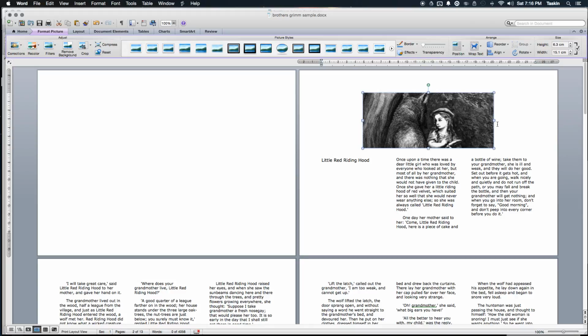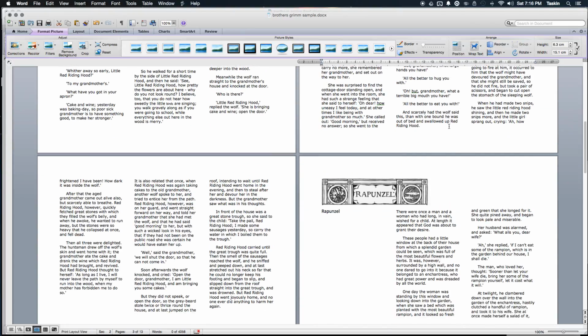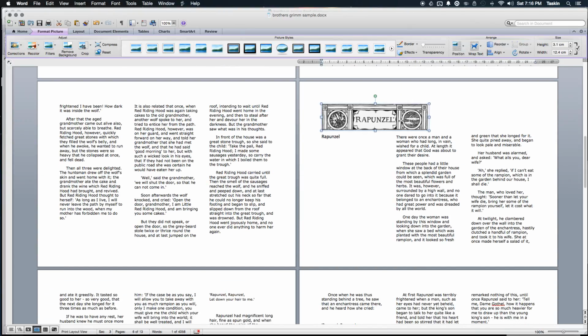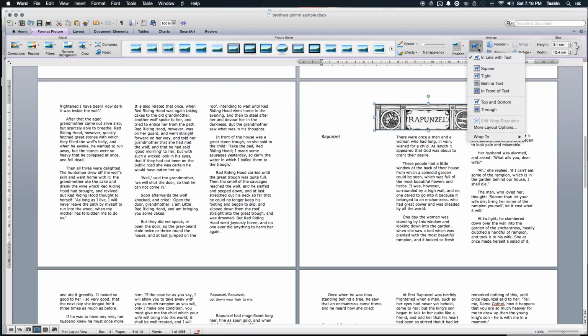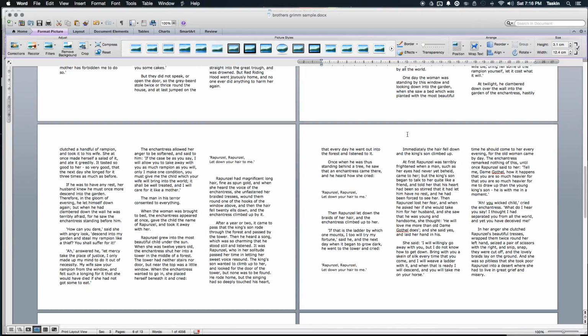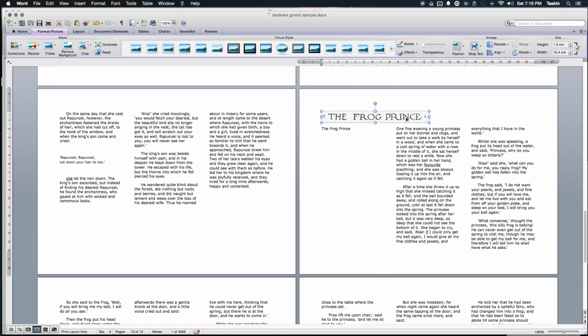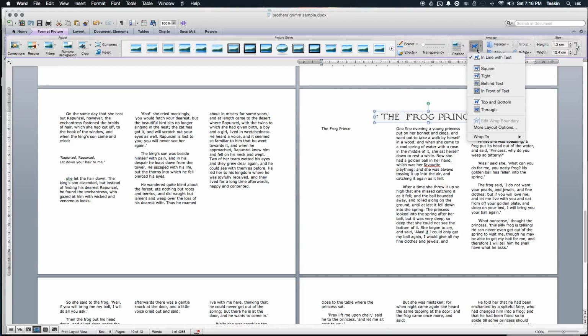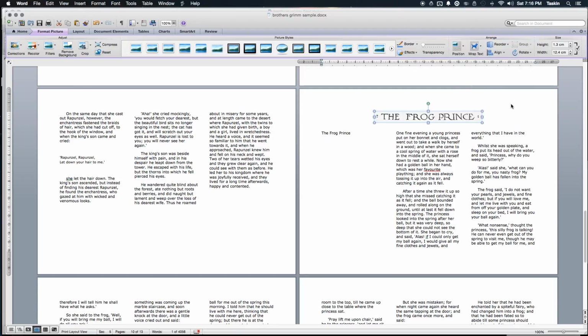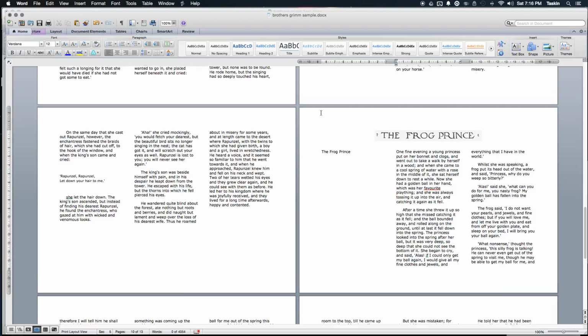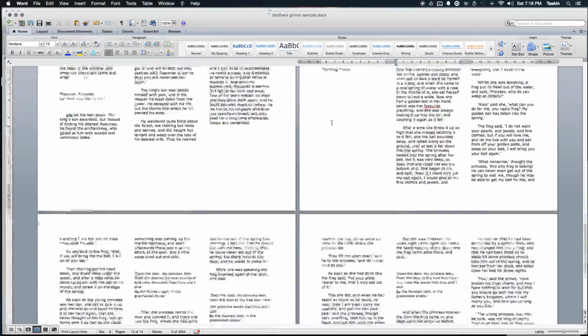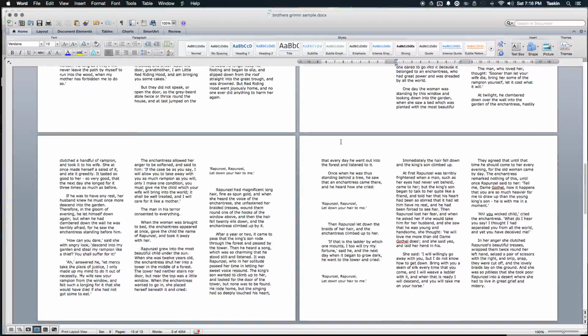I encourage you to just experiment and play around with different image types, different image formats. So we'll do the same with this, Command E, and then we'll change this and go top and bottom. All right, and we'll do the same with the last one. Control E or Command E, click on Wrap Text, and go top and bottom. All right. So when you have top and bottom, see, it also gives a nice kind of line space over here.